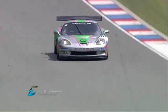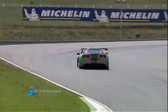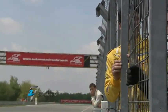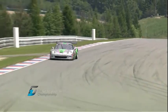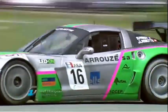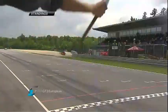Just a matter of 4 more corners to go. The first of which coming up now, the chicane. Under braking, simple as you like, riding a bit of curb on the entry and taking a lovely line through the exit. His teammate is waiting to shout well done on the pit wall as up towards the crest of the hill, and the final chicane now comes this Corvette. Winners in the rain in Brno on Saturday, and winners now in the sunshine on this Sunday afternoon. It's Vive la France, it is Vive la Corvette. It is a win, and a superb win for Lambotti and Parisi.